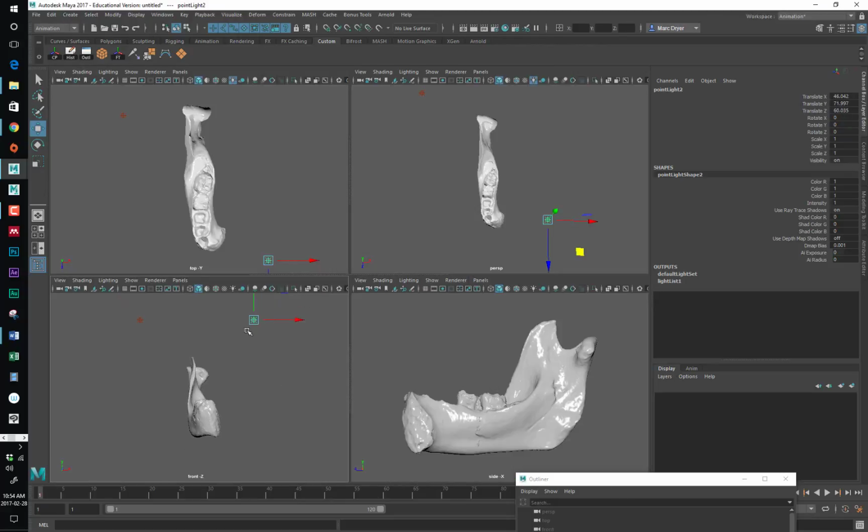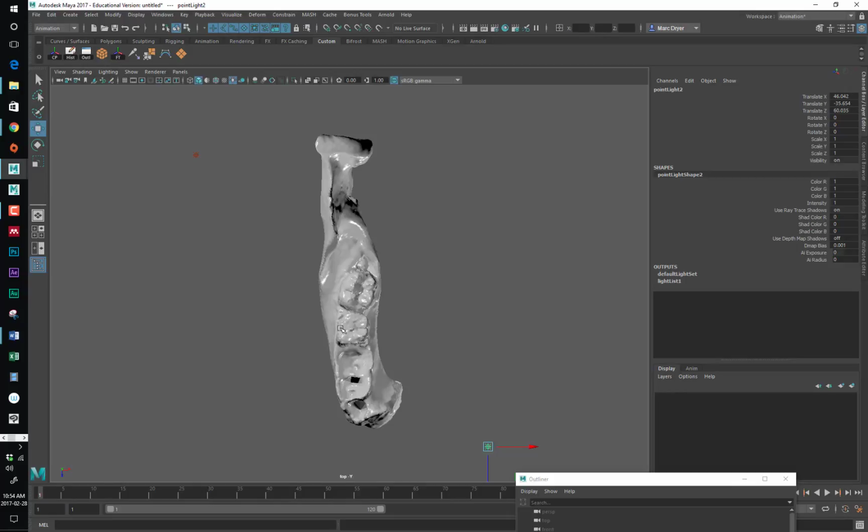Again, if we look in the front view, it's to the right, but it's too far up. Now, everything is a little bit flatly lit. It's being equally lit from the lower right and from the upper left. So we want to change the intensity of the lower right light.